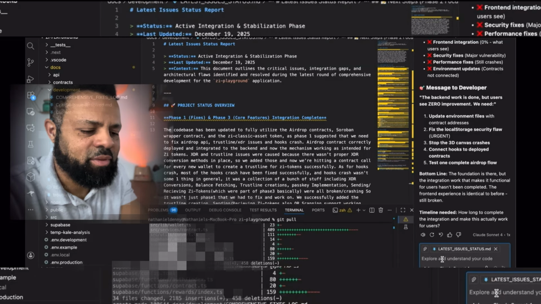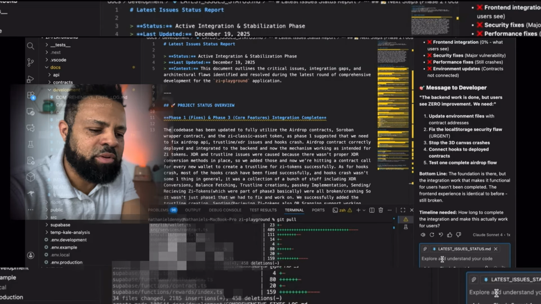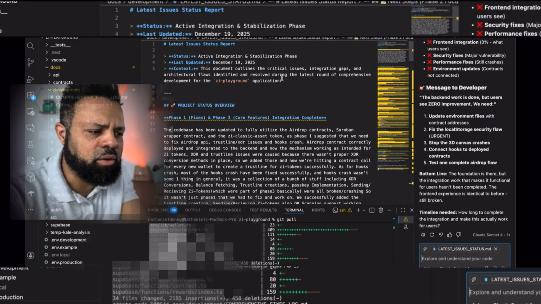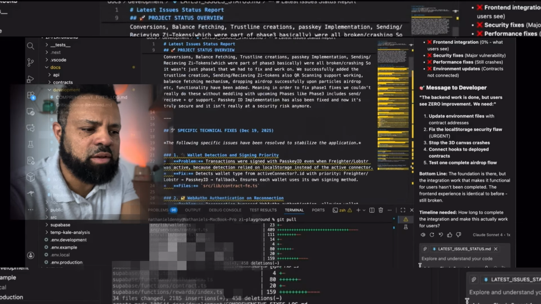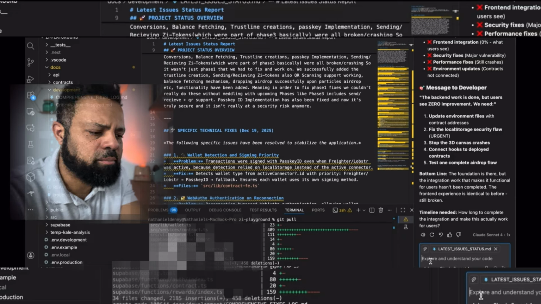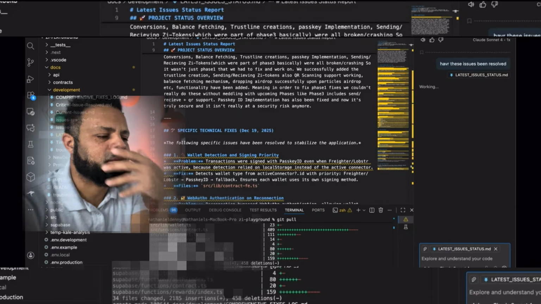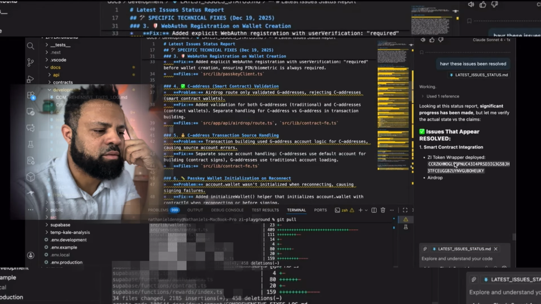Now, here's the audit method. You're going to need to try numerous prompts for this to potentially work. In any case, we've got the latest audit file, which has been updated, the latest issues file. Now, what you could say is, have these issues been resolved? And see what it says. It should tell us. Let's just spin it up. So what does it say?